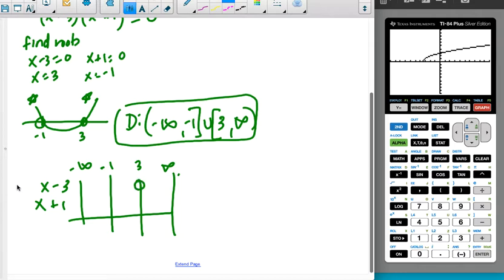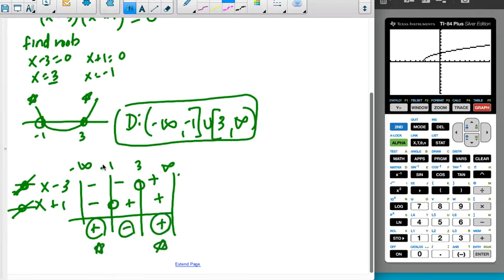So I know that x minus 3 is a line with a positive slope, so it starts below the axis, crosses 0 at 3, which we already found up top. Here's where we cross that axis, and then becomes positive. I know that x plus 1 also is a line with a positive slope, since it's 0 at -1, which we found up here. It's negative before it's 0 and positive after, so I get positive, negative, positive, and that gives me the same two answers that I just got up there. And again, if you don't feel comfortable with this, you could have picked easy numbers to plug in.